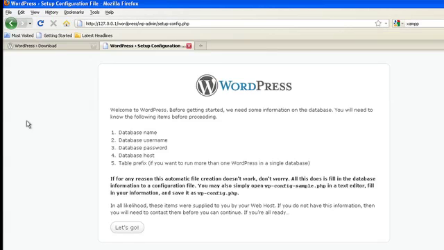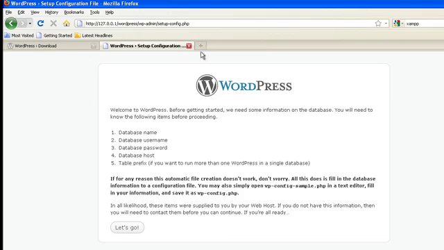So now, before we proceed with setting up WordPress, you'll see one of the first things it's going to ask us for is a database name, a database username, a password. Oh my goodness, okay, we need to get it some stuff. So before we jump in, let's go ahead and make sure we have that database info. To create a database, we are going to be doing it via phpMyAdmin. If you are using a hosting company that has cPanel, there's a place where you can make a database. So we'll be making a database and a user, and then feeding it into WordPress, and then we'll be done with our setup.